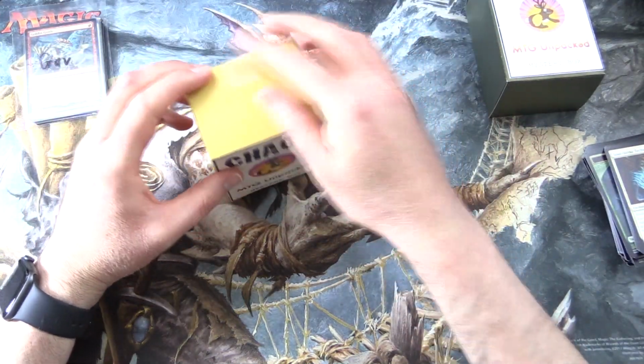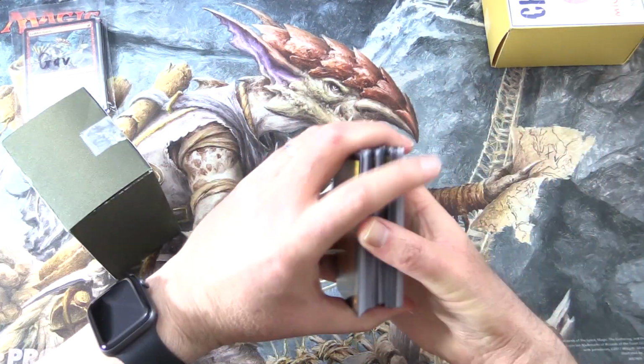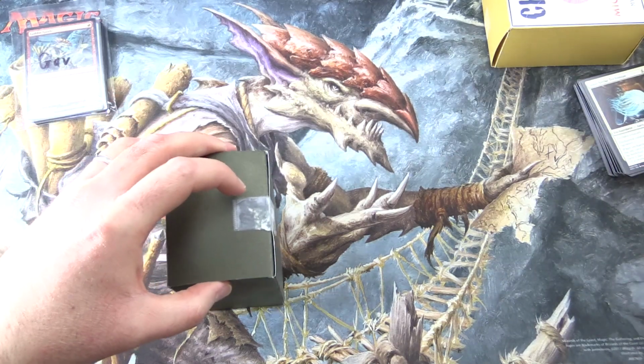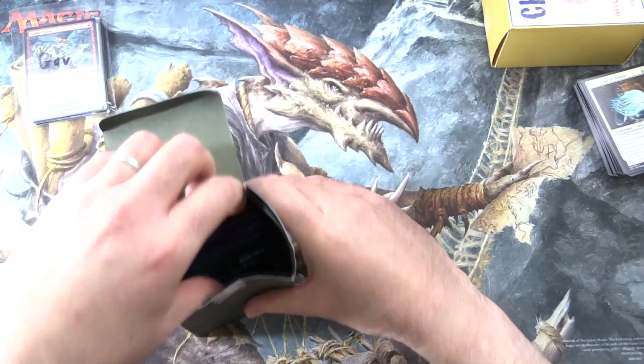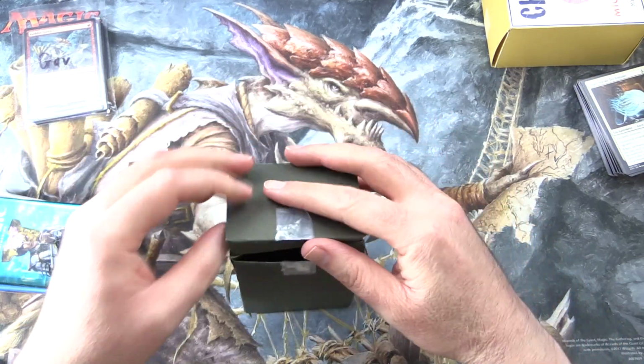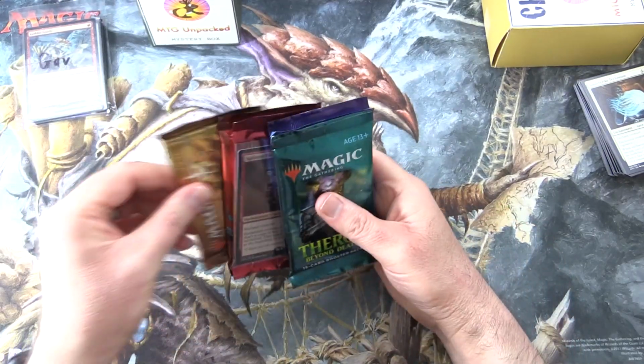Leave your predictions in the comment section. What is going to be in box number 2? So think mono red. What are some noteworthy mono red cards? You may be right, or they might have been outside my price range. So one of the two, or too low actually. I cut out the really cheap stuff.